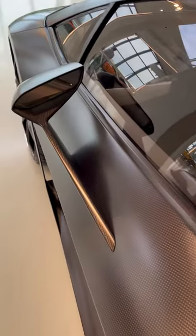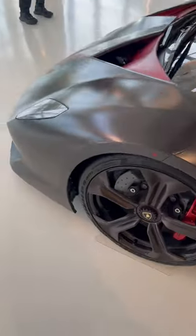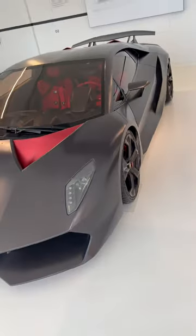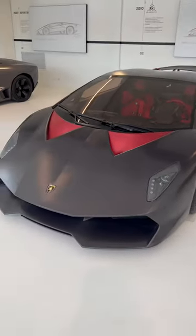Look at the way the mirrors integrate into the actual doors. The interior is barely an interior — they just stuck some cushions onto the carbon fiber to make a seat. There's not even a real dashboard here. Carbon fiber wheels. They built only 20 of these — 999 kilograms, an absolute insane Lamborghini.